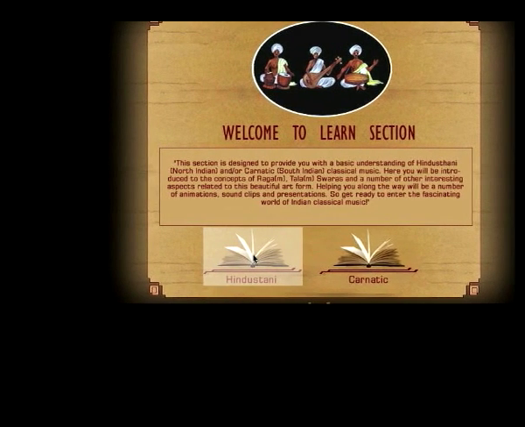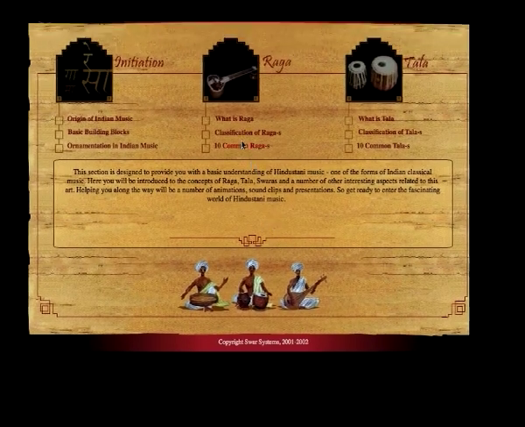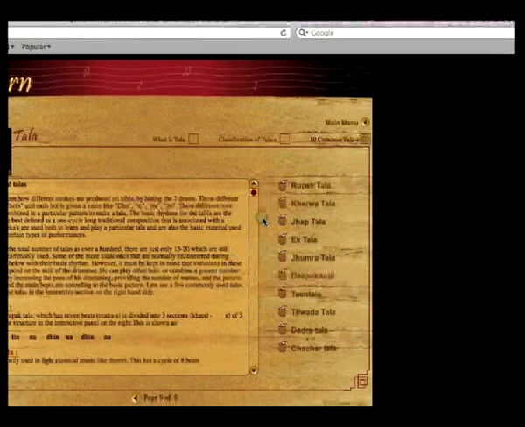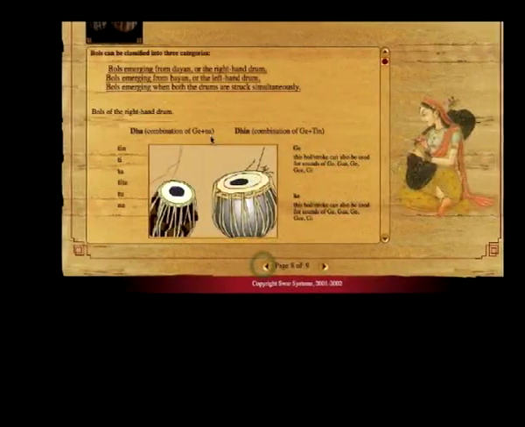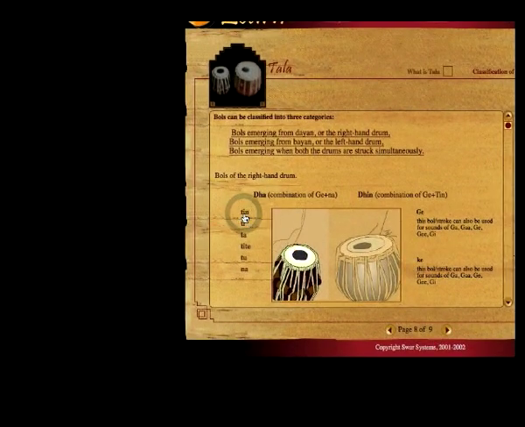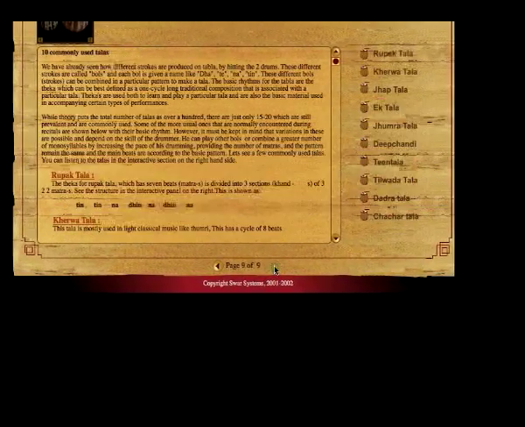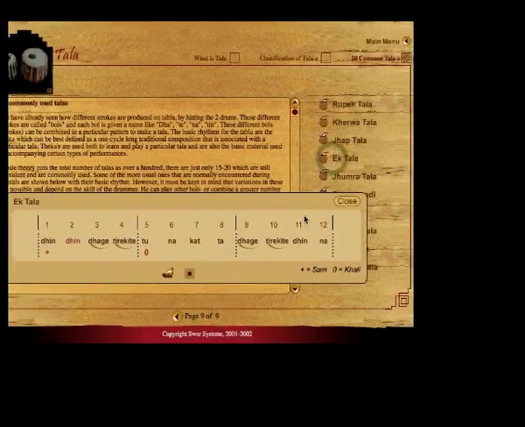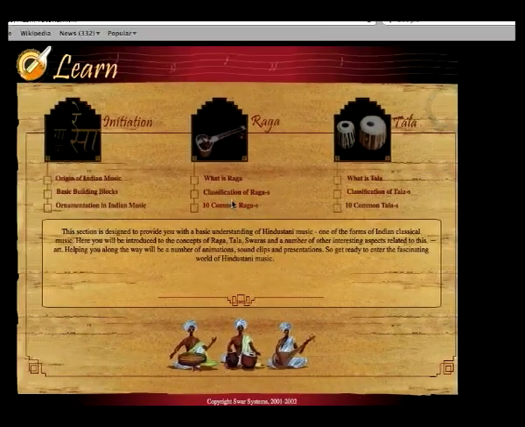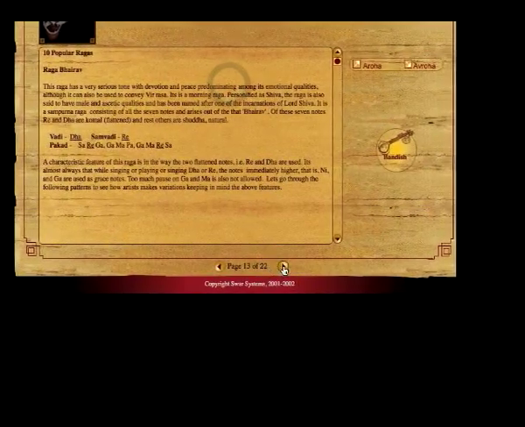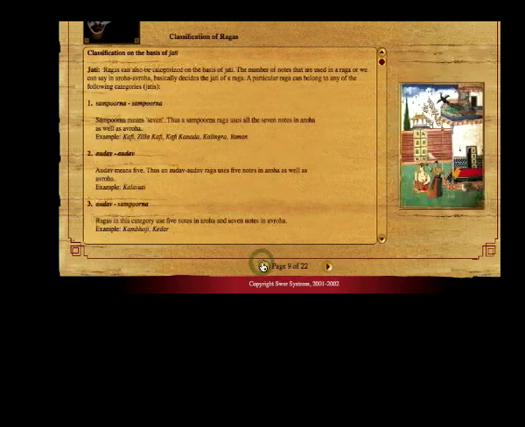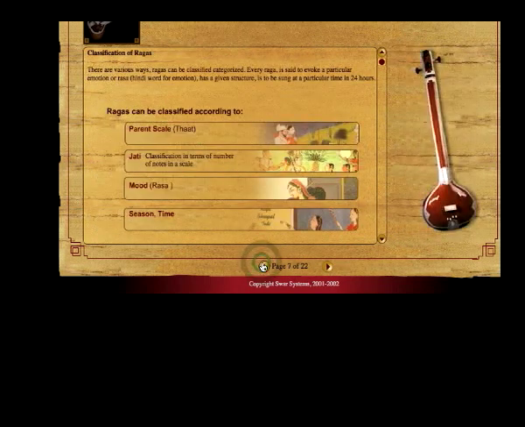If you click on Hindustani, it'll launch the North Indian tutorial that gives you an in-depth knowledge of both the melodic and rhythmic aspects of this ancient art form. Again, I'll give you a more detailed description of this tutorial in a separate video, so you may want to check that out if you are interested in the subject. All I can say is that this tutorial is extremely rich with content in not only text, but it also has lots of audio video demos, so it's a very nice way to get to know about Indian classical music.